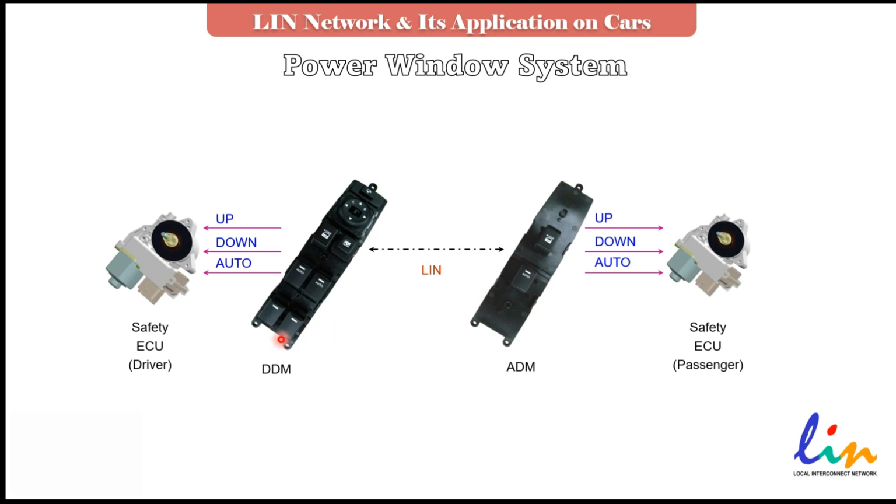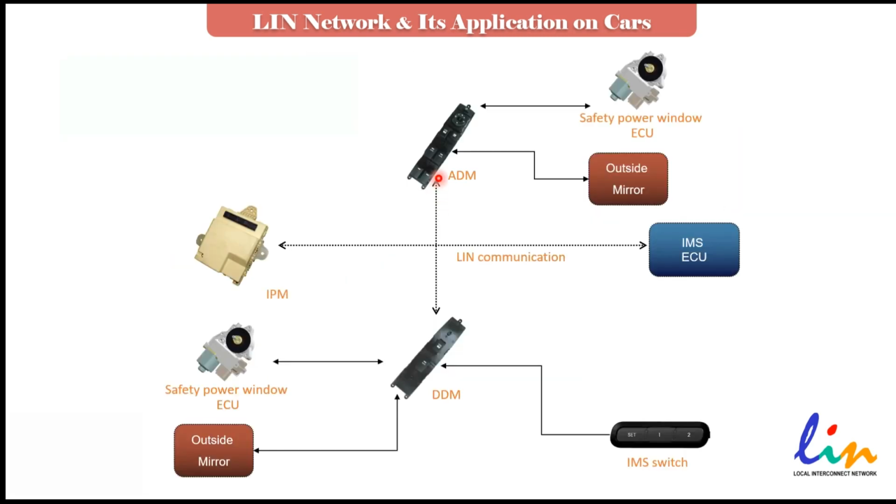So right now your driver door module is communicating to the assist door module via the LIN network, and it really doesn't matter how many different signals they need to share with each other. They are going to use just one wire, which is the LIN network. The driver door module and assist door module are using the LIN network, and the IMS ECU is the power seat control module with memory, when you can memorize the position of the power seat. As you see, the power seat control module is communicating to the IPM, which is your fuse box, via the LIN network as well. So in normal situations, these four control units needed so many wires, but now they are just using a normal LIN network.